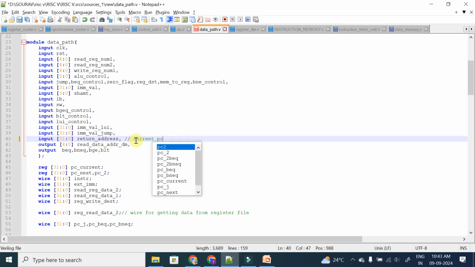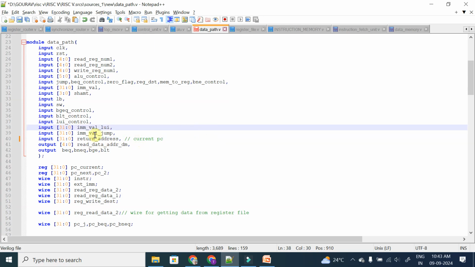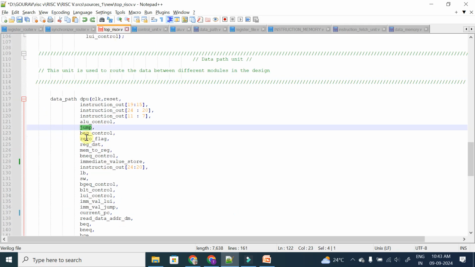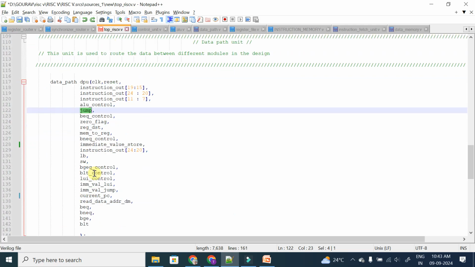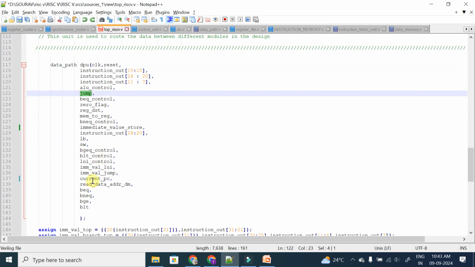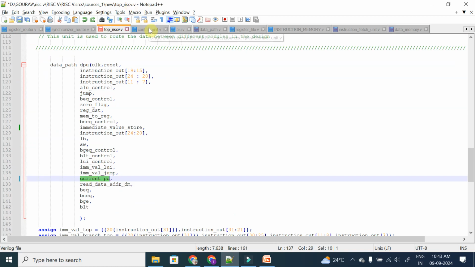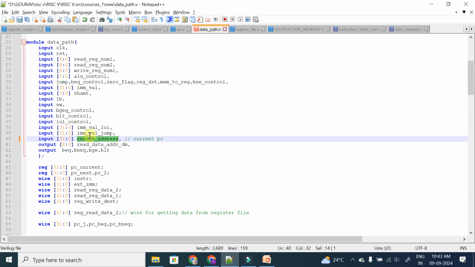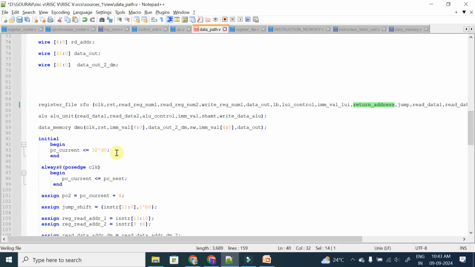So this return address is the input, which is nothing but the current PC we are giving through the top module. I have written it as return address. This return address is given to our register file.